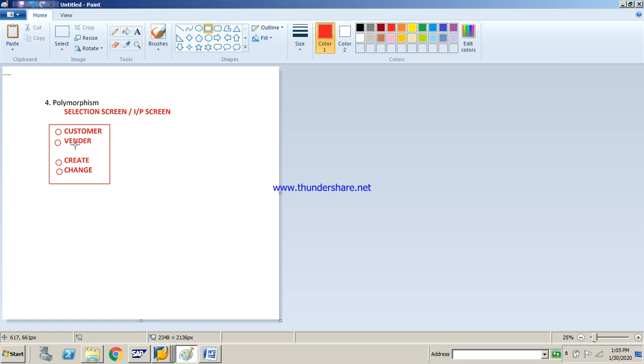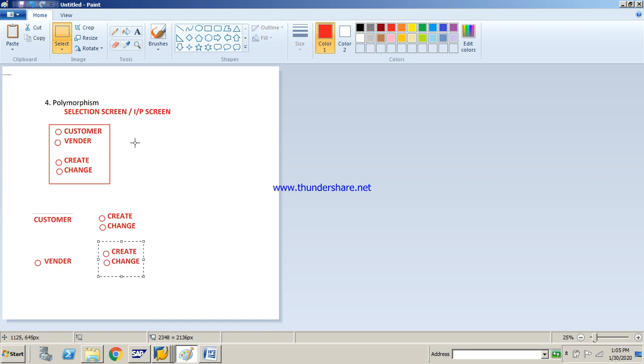So like interfaces, I will show you one more diagram. Customer and vendor.